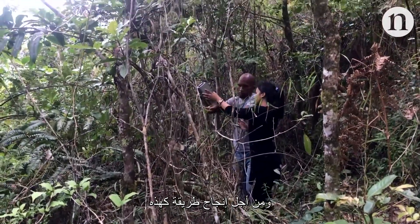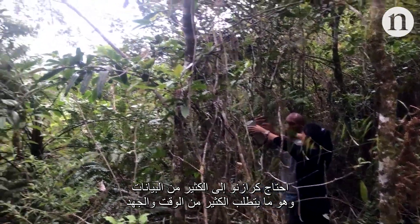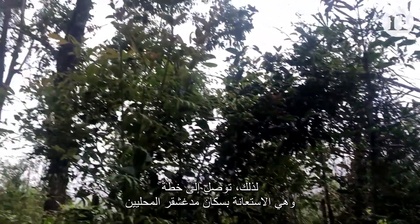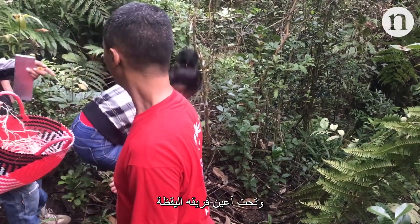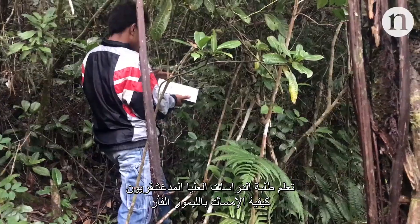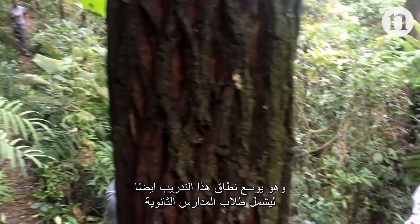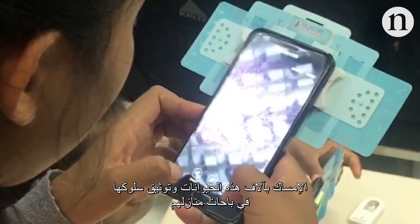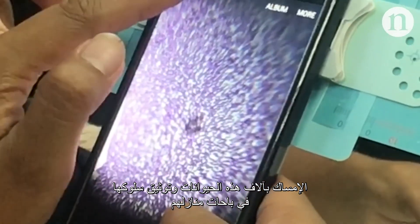For an approach like this to work, Krasnow needed lots of data, and that takes a lot of time and effort. So he came up with a plan: enlisting local Malagasy people to help. Under the watchful eye of his team, Malagasy graduate students were taught how to capture mouse lemurs using traps baited with banana. He's also extending this training to high school students, in the hopes that one day thousands of lemurs could be captured and documented by local people in their own backyard.